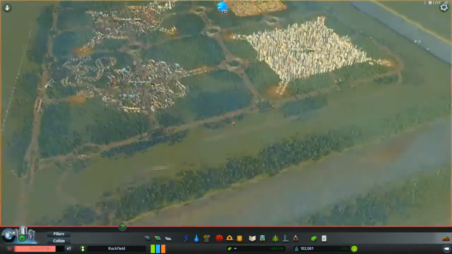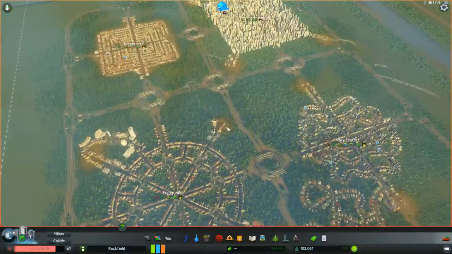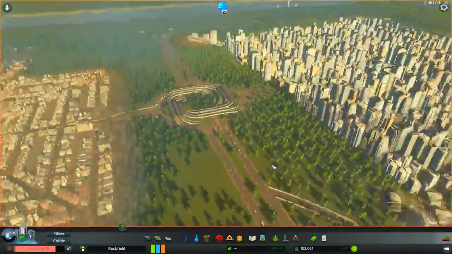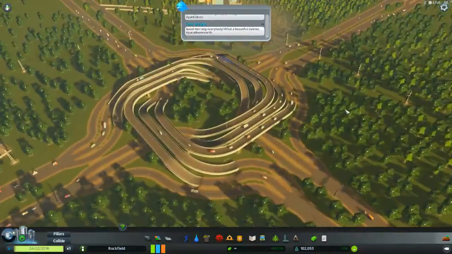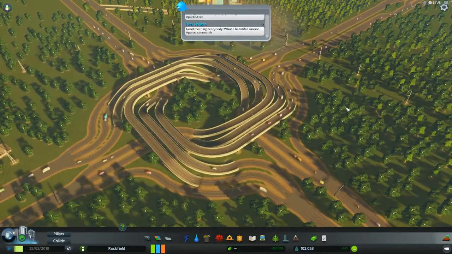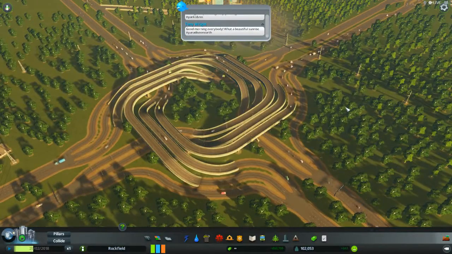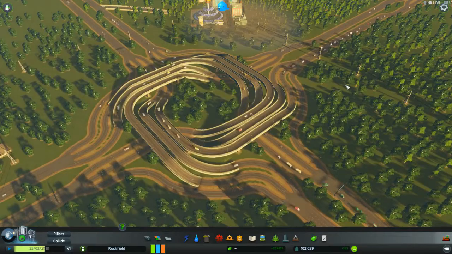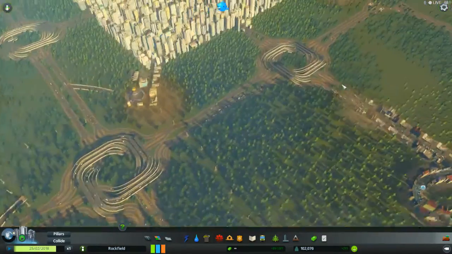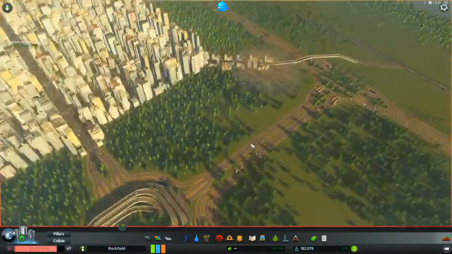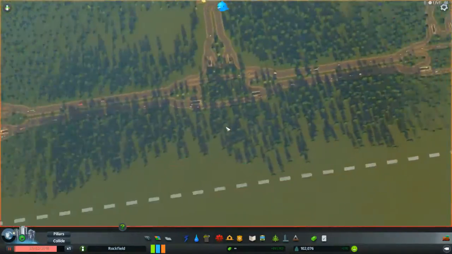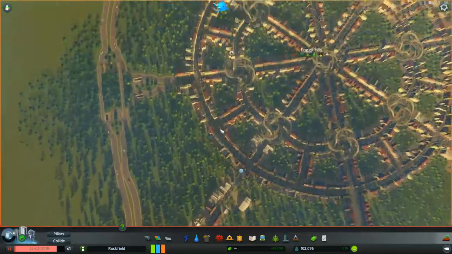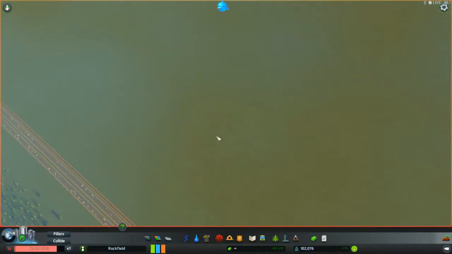This is my intersection test city, by the way. I test all sorts of stuff with intersections here to see how they handle higher amounts of traffic and how railroads and stuff impact the amount of traffic that every road has and yada yada yada. So this is how I get all of my intersections to actually work the way I want them to. But anyway, that's not really important right now.